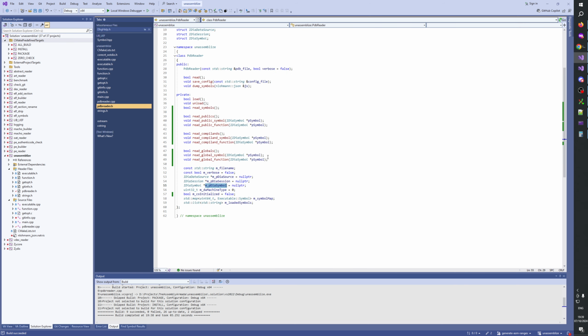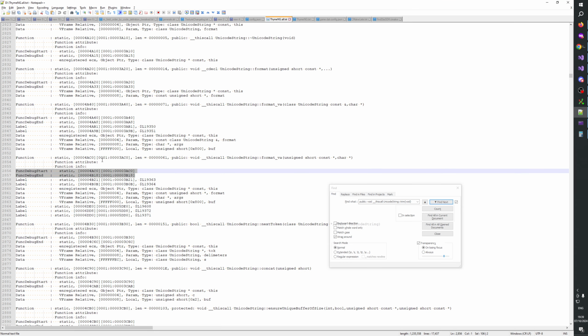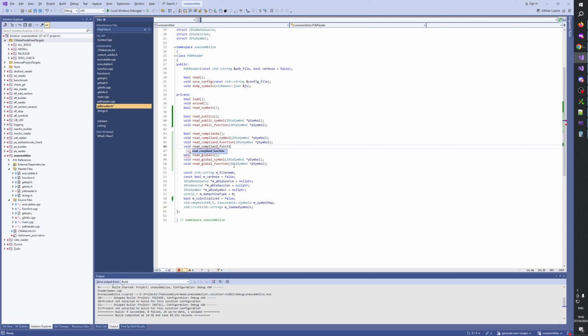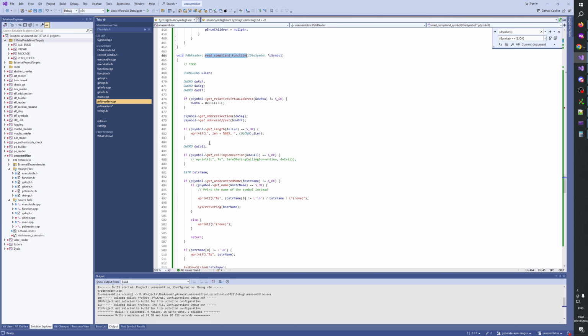So we create another new function, void read function debug range. I don't know. Well, let's create function range. Maybe that's good. Okay. And I put that down here.